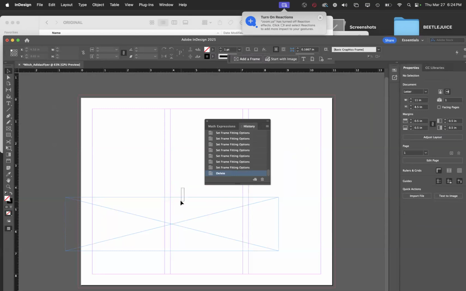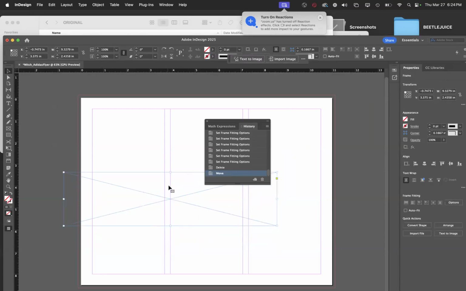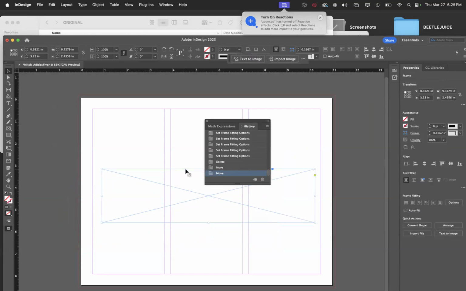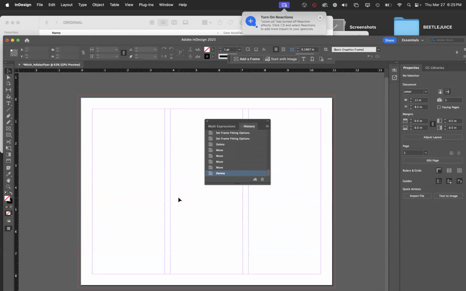So let's go here. Notice I had my image selected and hit delete. Notice the frame stays here. It kind of gets left. So keep in mind, we can always hit delete twice if you accidentally did that or whatever.